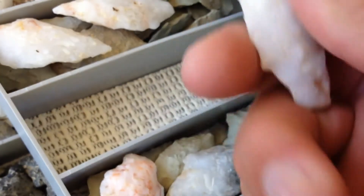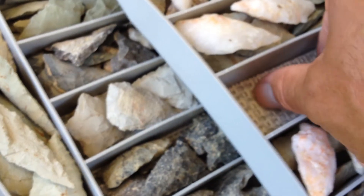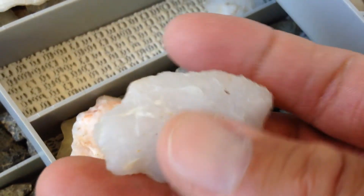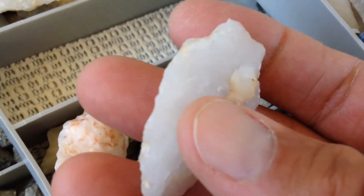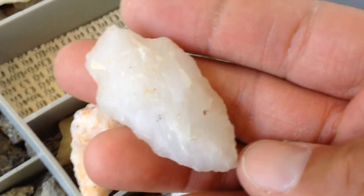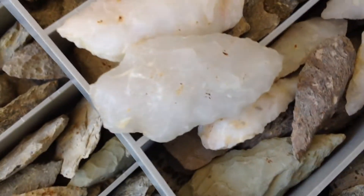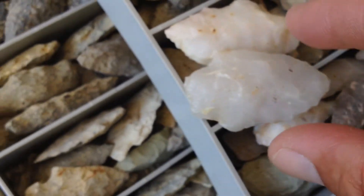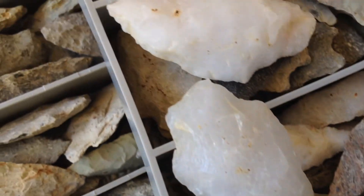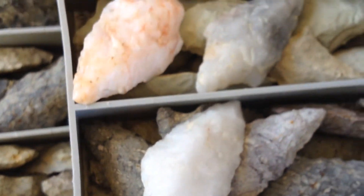I've got a rubber pad there, so I know that freaks a lot of people out if I drop one. But listen — there are millions of this stuff in the ground. I have told myself I would rather handle, show, and let people touch and feel and check it all out, than be crazy about somebody touching it. To me it just seems healthier — it's sort of like a home. I tell my wife all the time, this is a home. Let my three boys live in it, we'll keep it as clean as we can. Let them use it — let this be a home and not a museum. Although these pieces are museum grade, and we could just flat out probably show up a lot of the museums.